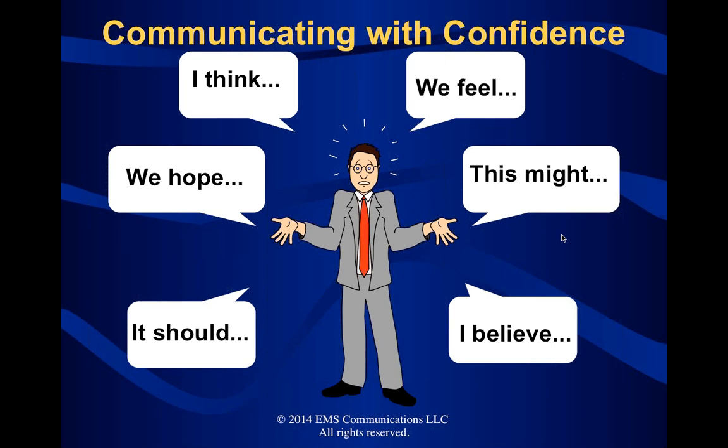Can it be stronger? If so, either get rid of the qualifier. Instead of saying, we think this is going to be a great workshop, just say, this is going to be a great workshop. You're going to get a lot out of this. Or you change your language to be stronger. Instead of saying, if you work with us, here's what you would get, say, when you work with our company, here's what you're going to get. It does make a difference.